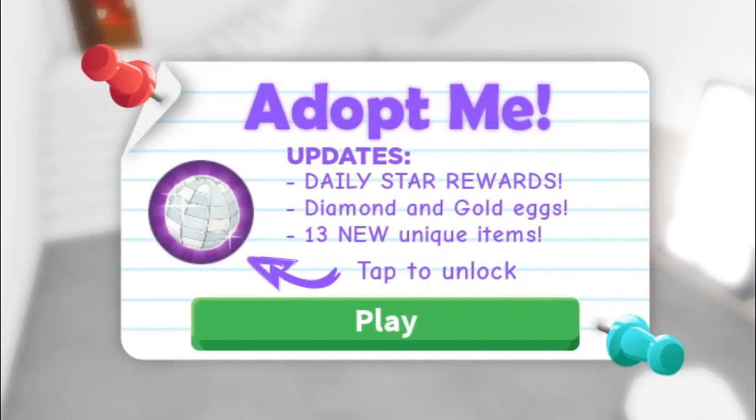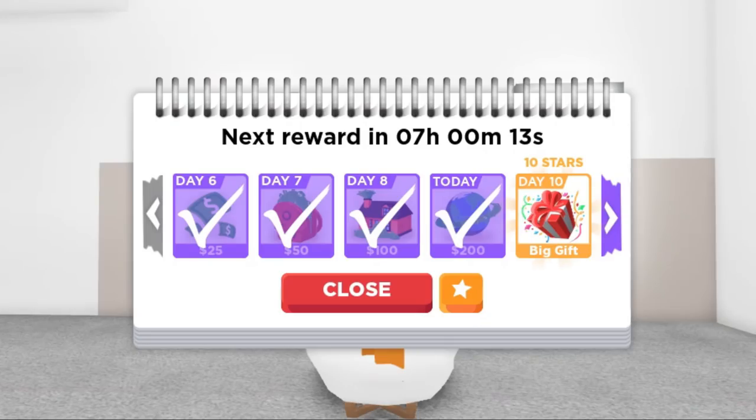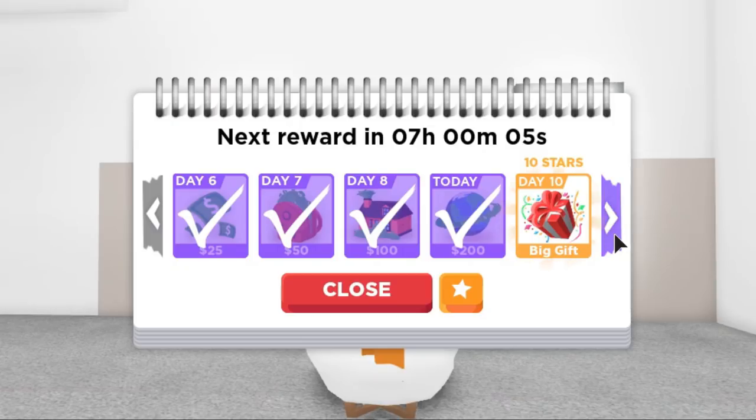So here we are on the login display, and it says updates, daily star rewards, a diamond and golden egg, and 13 new unique items. So here it is, guys. This is the new login star reward system. This is how it looks. And as you guys can tell, I'm only on day 9. For some reason, I can't keep a streak.